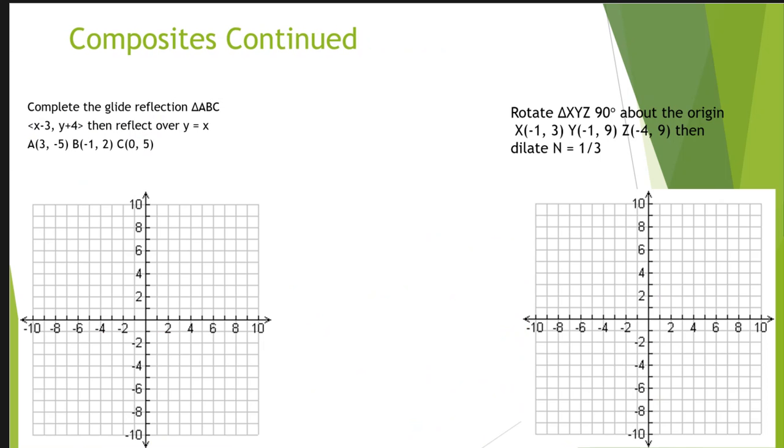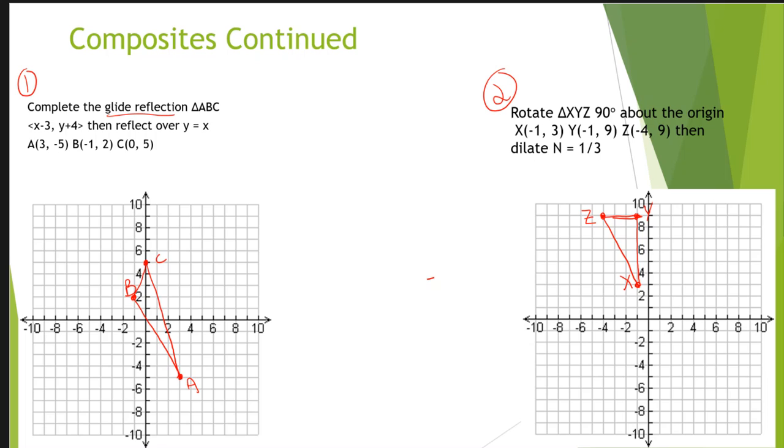All right, so here I have one or two examples of the composites where we're going to graph them. I'm going to just pause the video and graph the originals, and then I'll graph the new ones with you. All right, so after I graph them, this is what the two triangles will look like for 1 and 2 on this slide. And again, these are composites, so it has two different transformations that we need to do.